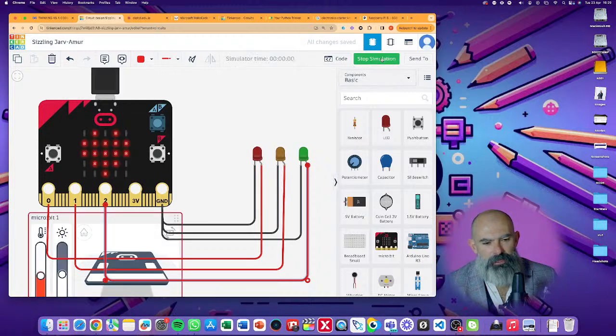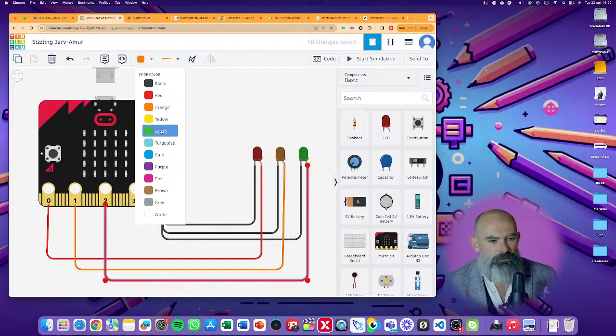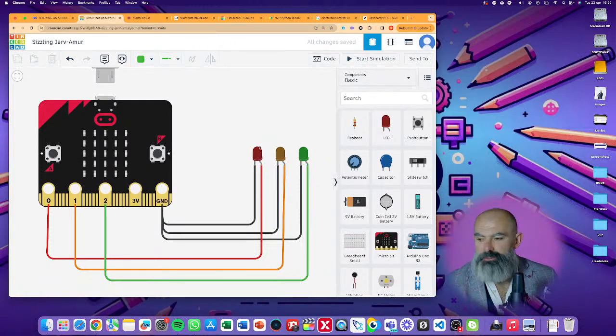If I press start simulation, there's nothing going on because there's no code that I've got to program these. At the moment, there is no power going through these pins. So I need to activate them. So this is where we start to need the code, but this is where you might also, when we do things like breadboards and different jumper leads, I might actually want to color this one orange. I might want to color this one green, just so I know which one's which. You don't have to do that. This is personal preference now. Or you might want to keep them red because you know that they're positive. No right or wrong answers here.